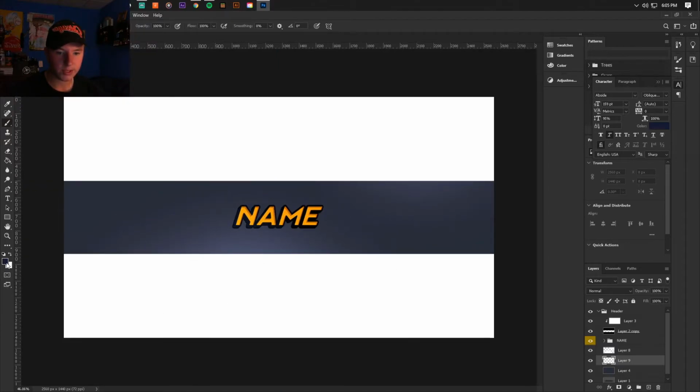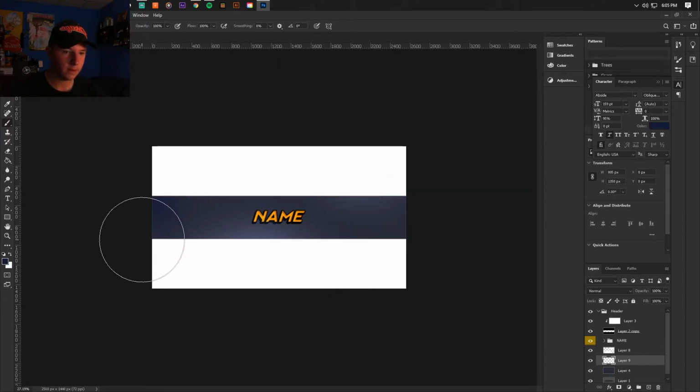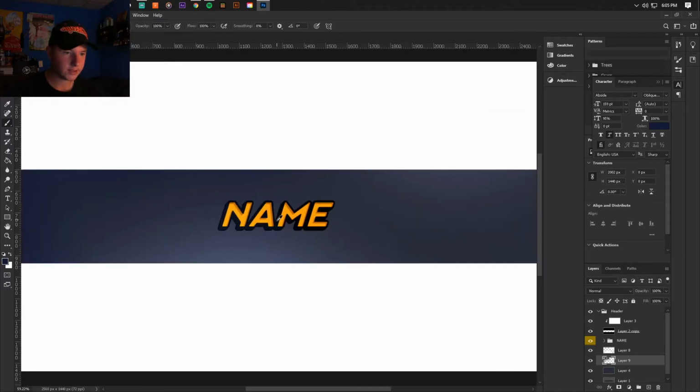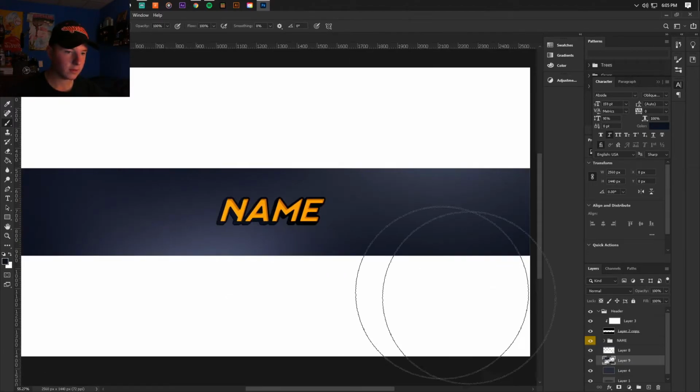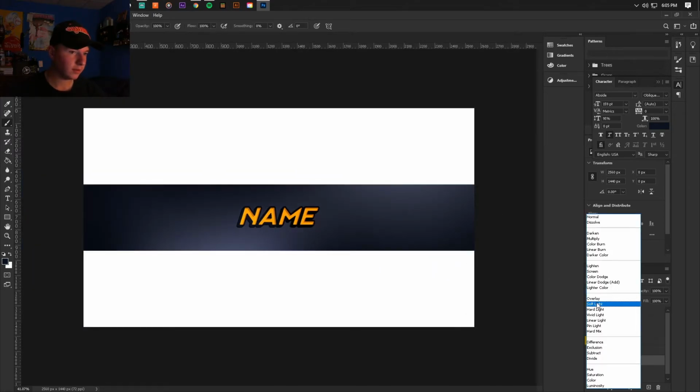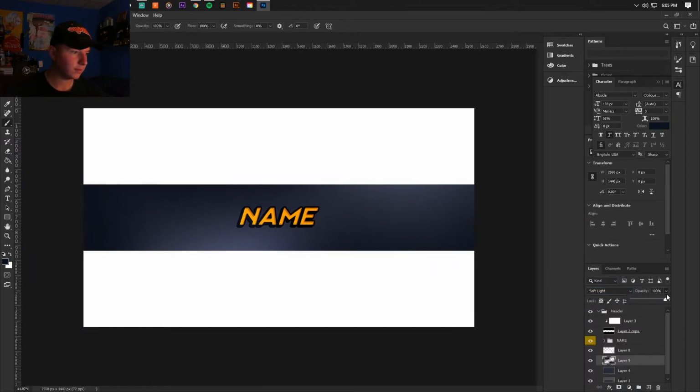And then I will grab this dark blue that we had earlier, and if you didn't have that still, just take it off here. So grab that dark blue, and then pretty much just put the darkness where you didn't put the light. Okay, and then put that on soft light and turn it down a little bit.